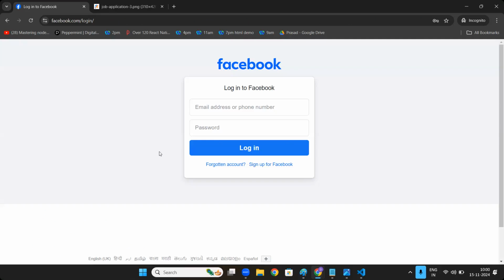You have one login form. In the login form, you gave one email ID and a password, and you clicked login. Where will those things go? To the backend, to the database. Actually, first an API will be in the middle. The API will take care of it.